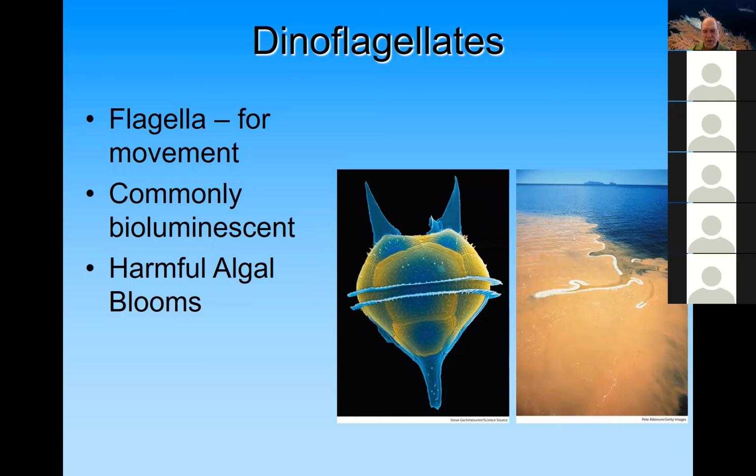And they're a concern because they produce toxins which can be harmful to fish, they can be harmful to human beings, and they're unsightly. And so the Florida economy, which depends so heavily on marine resources and the marine environment, can be jeopardized by the overoccurrence of harmful algal blooms, HABs.